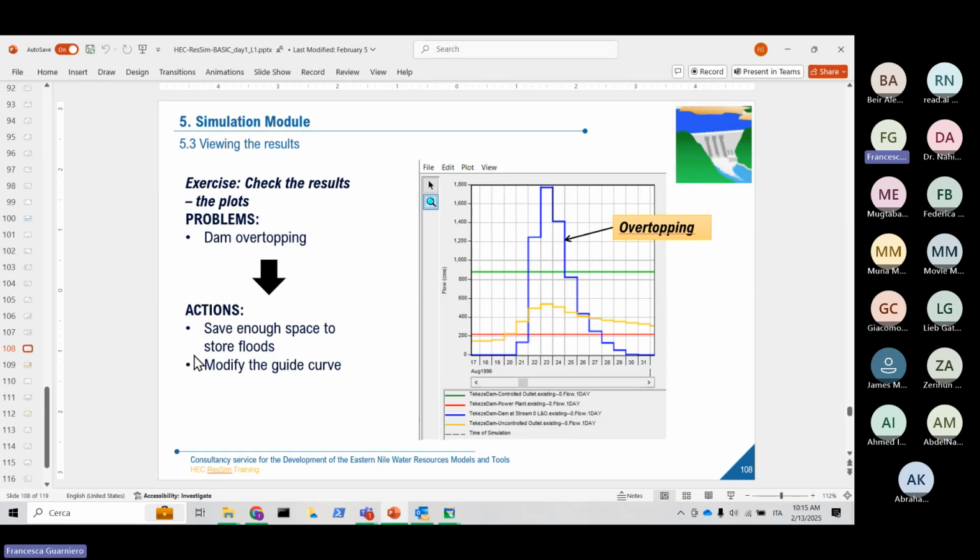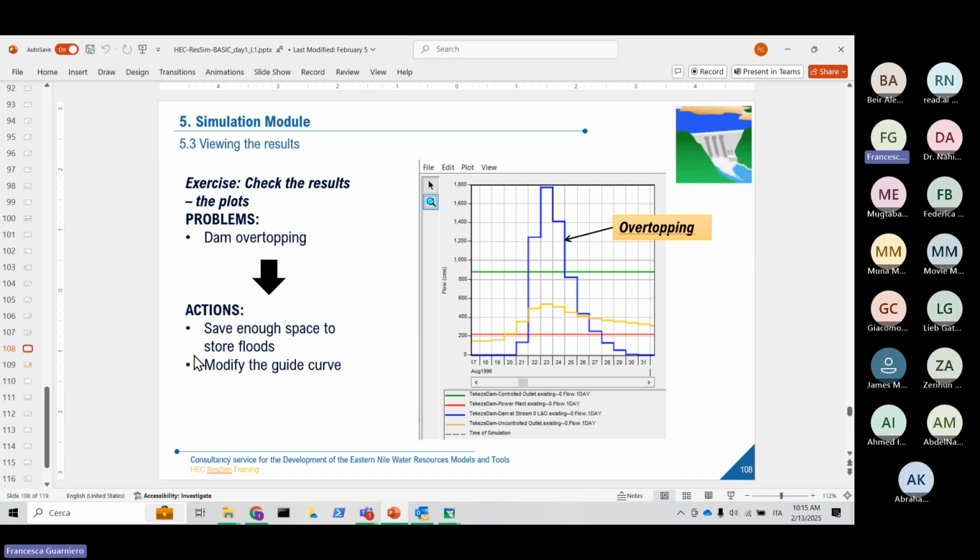So we will need to do something to avoid the overtopping. For example, we will try to save space before the arrival of the flood, to store the flood, modifying the guide curve, but this after.